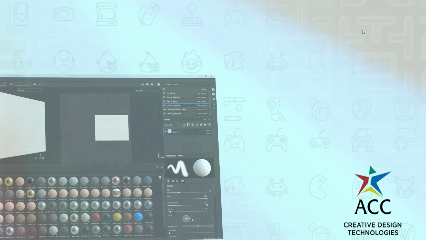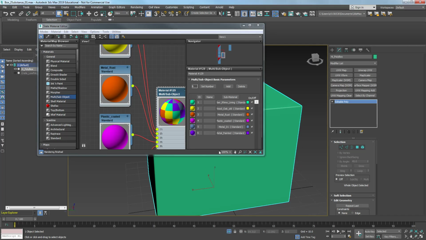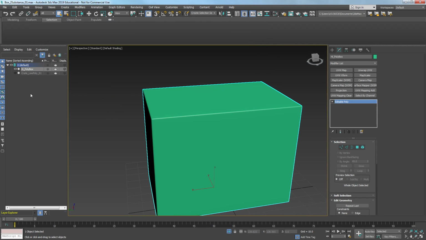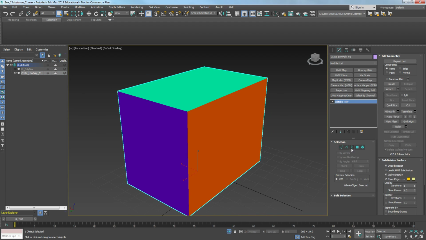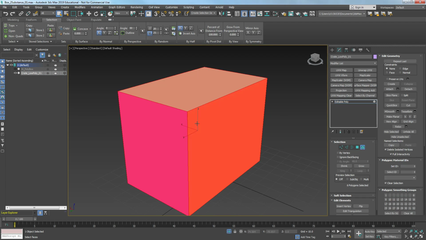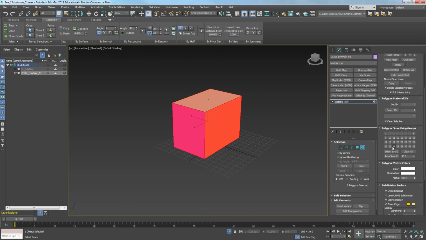So we go back into 3ds Max and do a quick little change up. First things first, we are done with the high poly. The high poly mesh is amazing, it's gorgeous, whatever, we're moving on. Selecting the entire mesh, I'm going to the smoothing groups. I can clear all if I want, or I can just go ahead and hit 180.